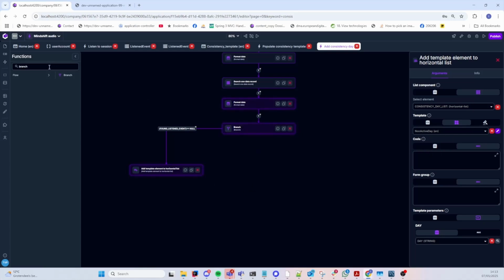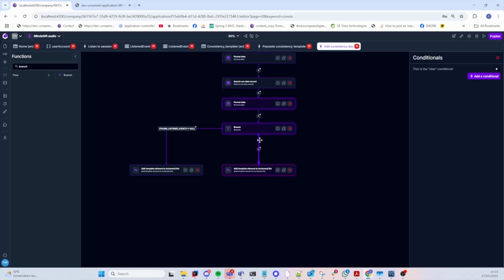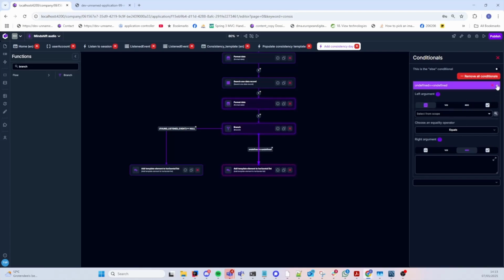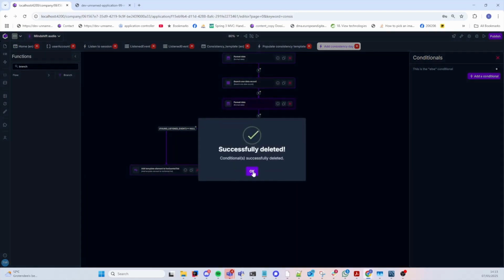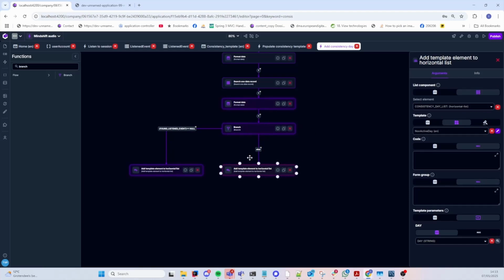And if it's equal to null, let me just copy this one right here. Let's link this up. Voila. Add a conditional. No, I don't need to add a conditional because I already have my conditional right here. I can just say this is the else branch. So what this actually means is if I cannot find a listened event, I do this. In all other cases, I just do this. That's the idea right here.